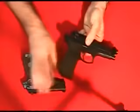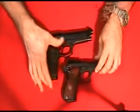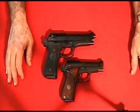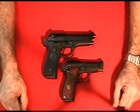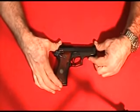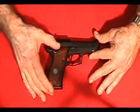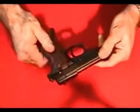This is the 92 FS. So you can see you got the mama and the baby. Or if you're a feminist and have a problem with that, you got the papa and the baby. Okay, now that we got past that, let's take a look at the smaller puppy. Now there is a video on the 92 FS, and a lot of this is really repetitious, but we're going to do it anyway because a lot of people want to see even the slightest difference. So here we go again.